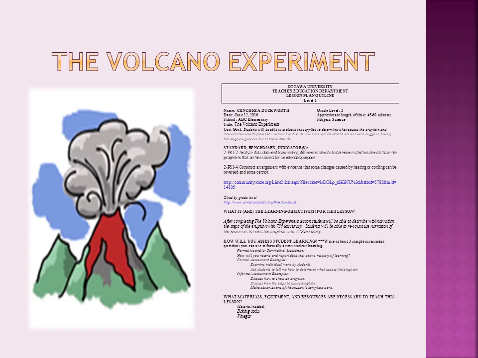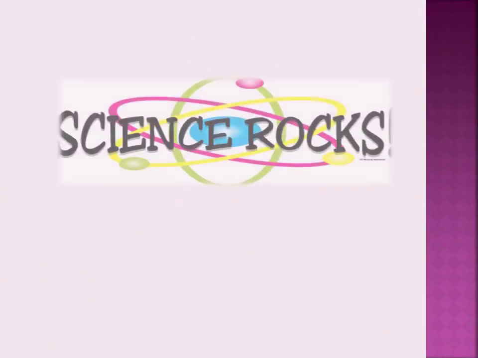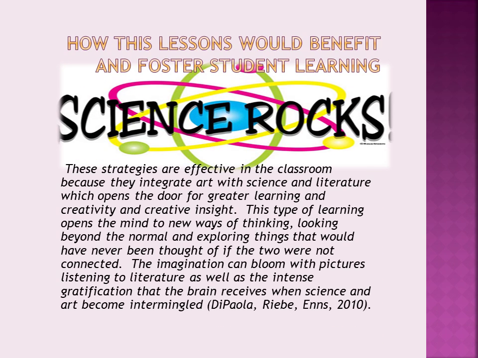Experiment. In the volcano experiment groups, we will do a volcano experiment using baking soda, vinegar, and food coloring. The students will watch the experiment closely so they can know all the steps in it. After that, they will create their own drama depicting each event with a narrator and perform it for the class.